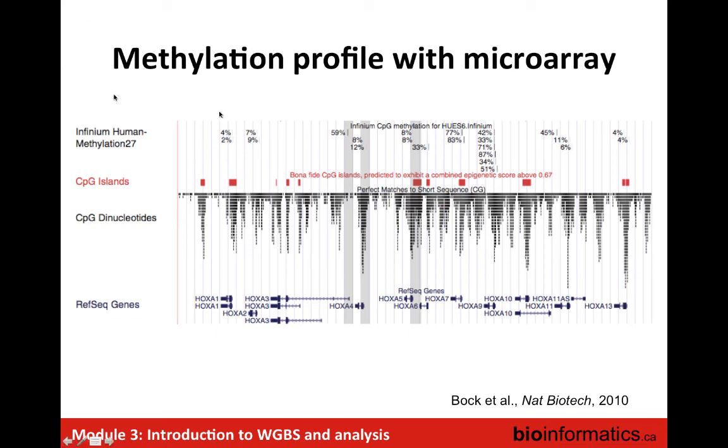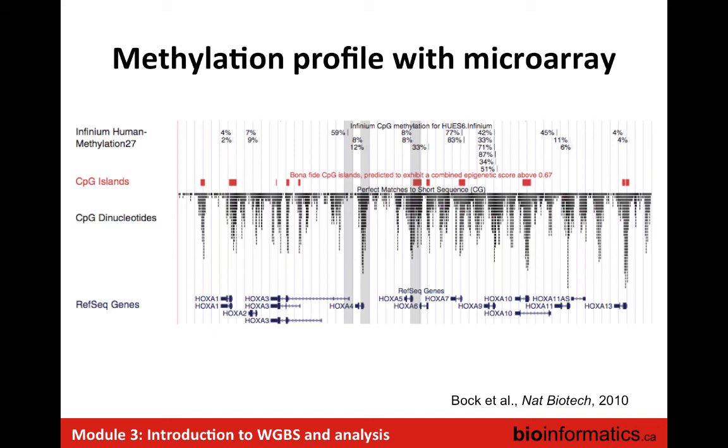If you think about gene microarrays, there's only perhaps 20,000 or 30,000 genes, so you're able to cover the genes quite well. With methylation, the challenge is that there are lots of Cs that are potentially methylated in the genome. If you see in black, you have all the Cs that are in this CG dinucleotide conformation, and at this level, which is probably a multi-megabase region, you really have quite a lot of potentially methylated Cs. Then in red you have the CpG-rich regions, which tend to be associated with promoters. If you look at the genes down below, you'll see that in many cases, the promoters of genes are associated with regions that are dense with CpGs.